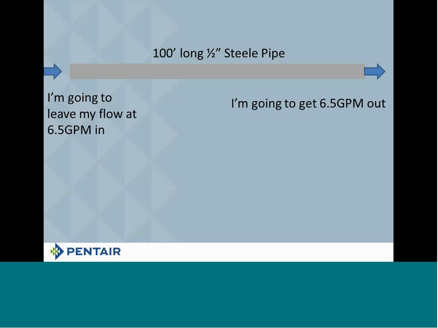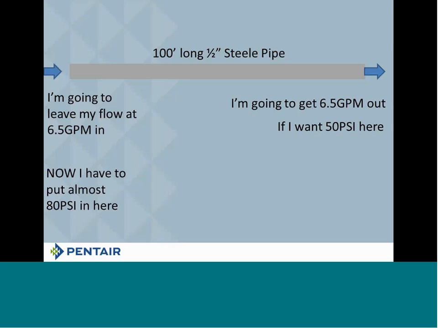But of course, the question is, if I still want 50 psi over on that discharge side of that pipe, what has to happen on the input side? I now have to have almost 80 psi because I am going to lose almost 30 psi just pushing the water through that 100 feet of pipe.